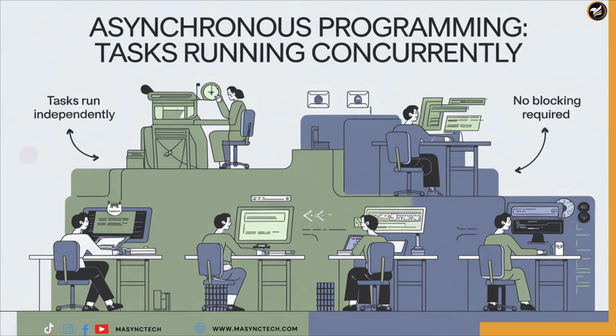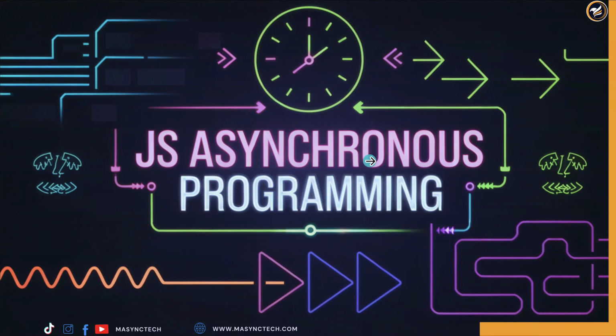What will you learn in this session? One is understanding synchronous code, and also how JavaScript handles asynchronous tasks. Then the key tools for async programming, and that is callbacks, promises, and async await. And working with APIs, and that is HTTP requests. We will build a couple of real-world projects to reinforce our knowledge. So get ready to unlock the power of multitasking in your code. By the end of this session, you will be writing programs that are not just efficient, but also feel magical in how they handle multiple things at once. Let's dive in. Let's get started with asynchronous programming.